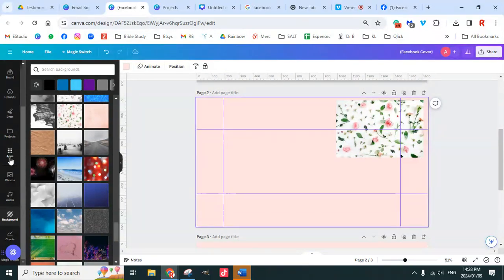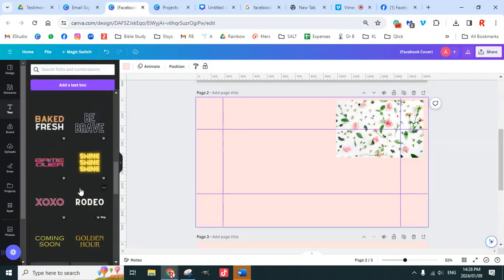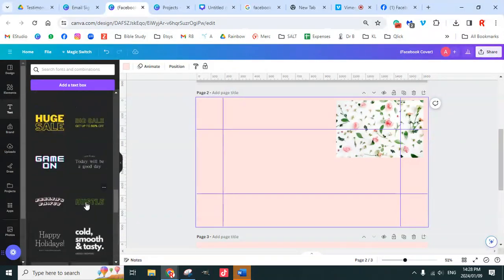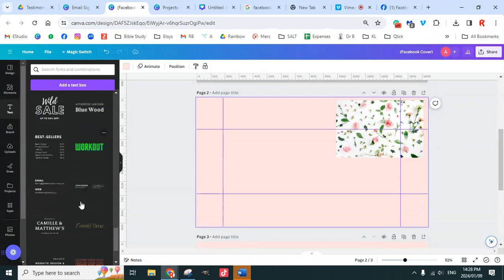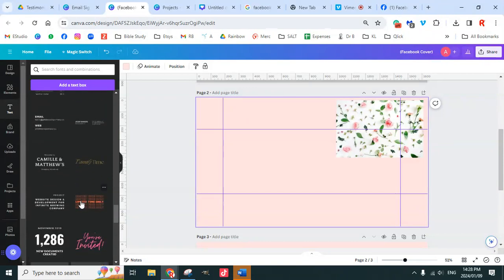Okay. So if I had to now select a text, I would be looking for a group text. Obviously, my go-to is the group text because these are professional designers that have put these texts together.